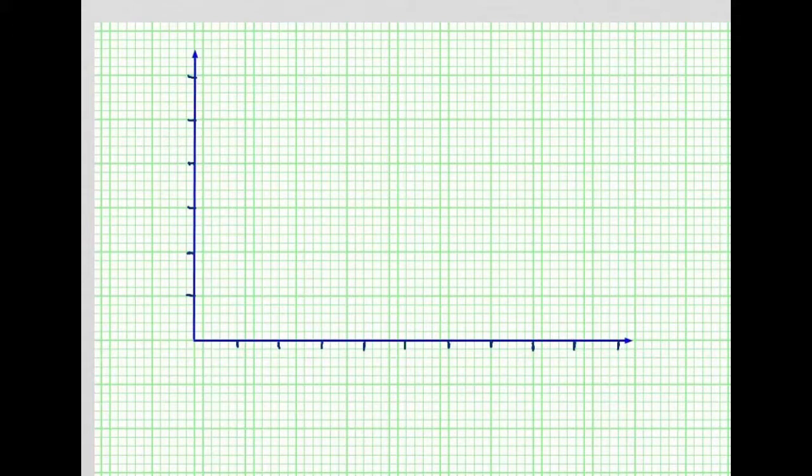So, what do we plot on the x-axis? On the x-axis, we always plot the things that we change. On the x-axis, the variable or just stuff we experimentally change.